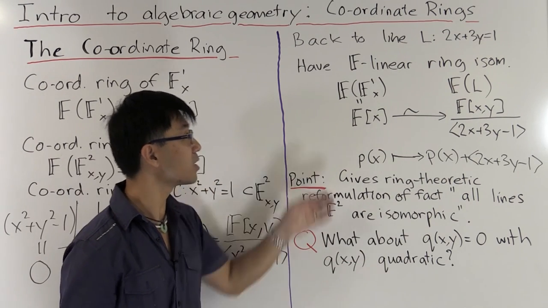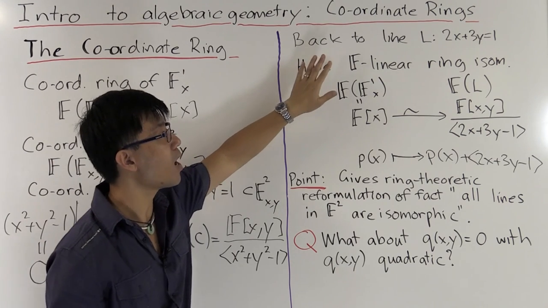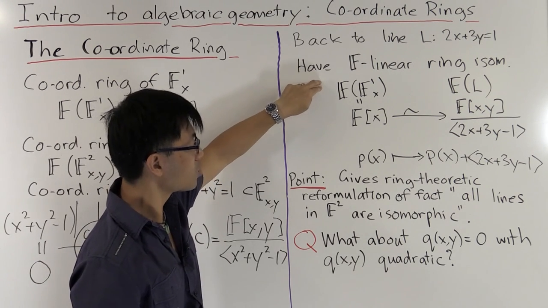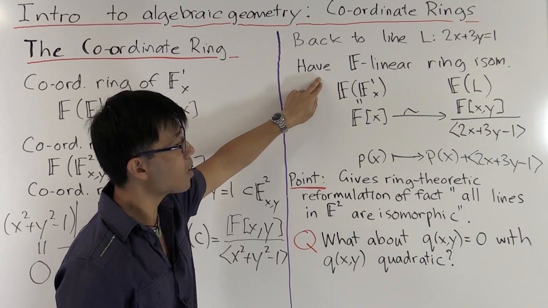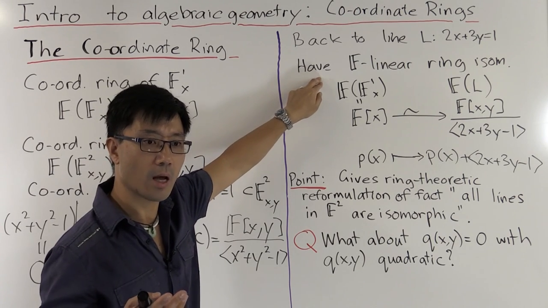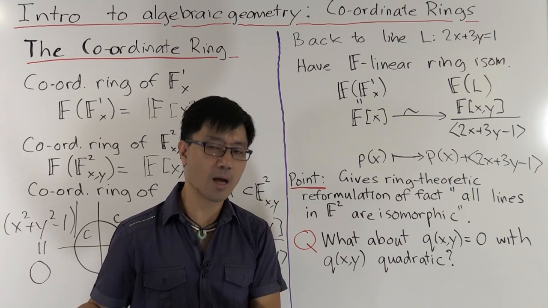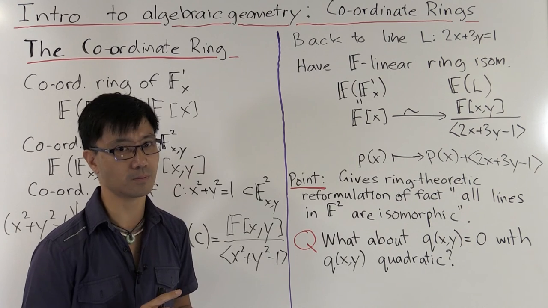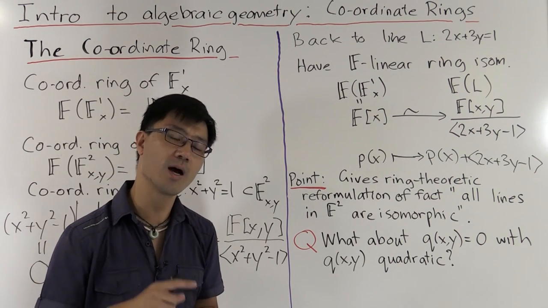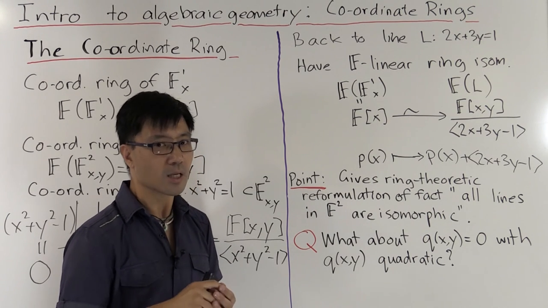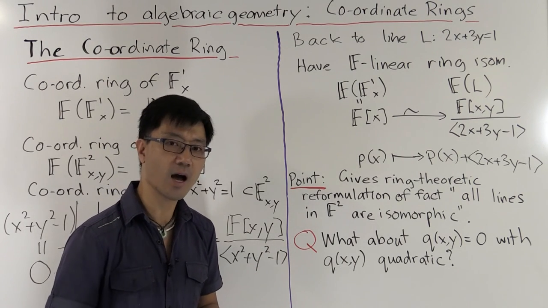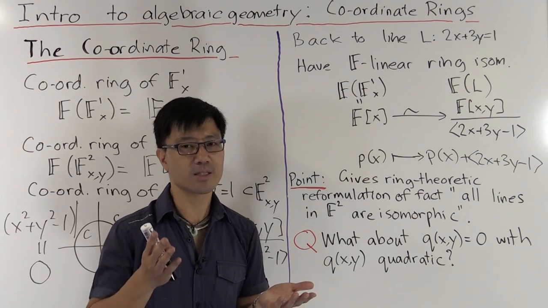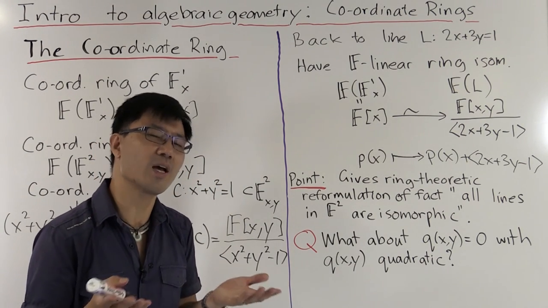And now the answer depends critically on what the field is. So it's interesting that if you play around with lines, changing the field doesn't change too much your answer. But once you go to higher order equations, that's no longer true. So for example, if you look over the real numbers and you look at ellipses, they're quite different from hyperbolas. And that's because they're not isomorphic over the reals. However, they are isomorphic when you look over the complex numbers. So often, to start with, when you do algebraic geometry, you work over algebraically closed fields. What gets even more interesting is that for these conics, they're actually isomorphic to lines up to just a couple of points. This is a very interesting fact, and one way to see this is that there's a nice parametrization of these conics, just as we had a parametrization for lines.